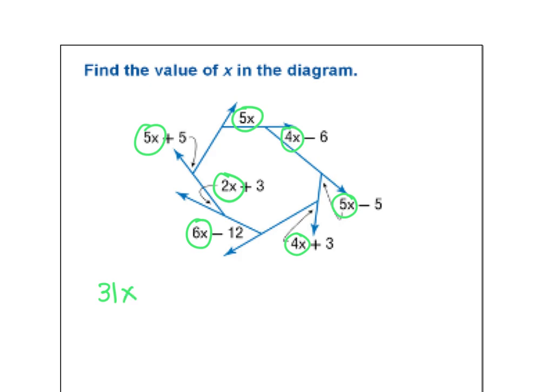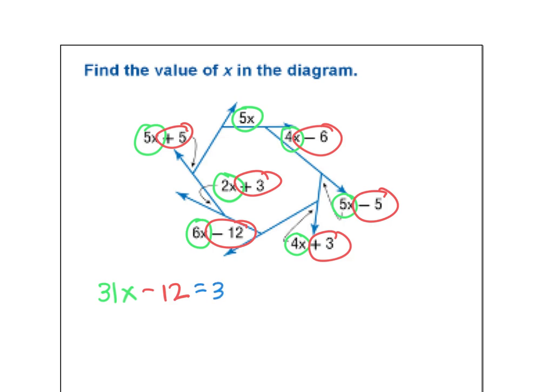Now, next we're going to add up just the constant numbers. So we have negative 12, 3, negative 5, negative 6, positive 5, positive 3. We're going to combine all of those numbers, add them together. If you want to use your calculator and type those in, go for it. When I do this, I get negative 12. So what we've done is we've added all of those angles all the way around the outside. Well, we know exterior angles add up to 360 degrees. So we can say equals 360.